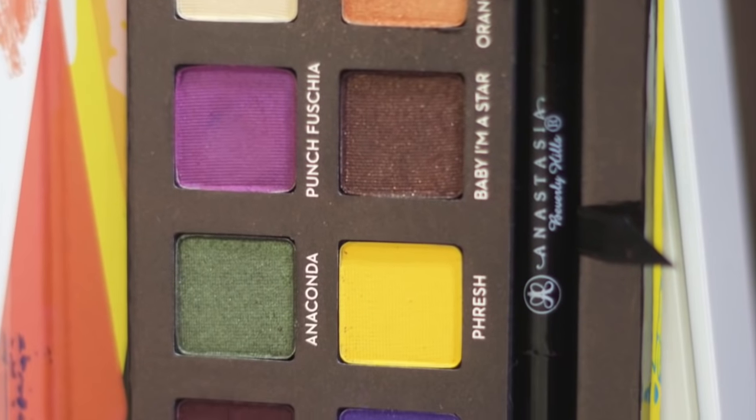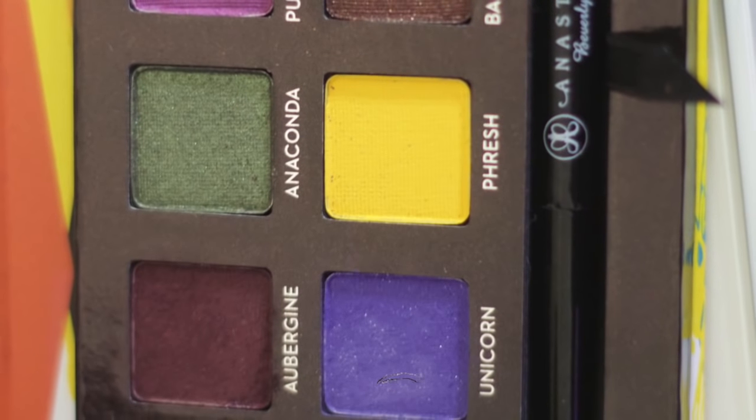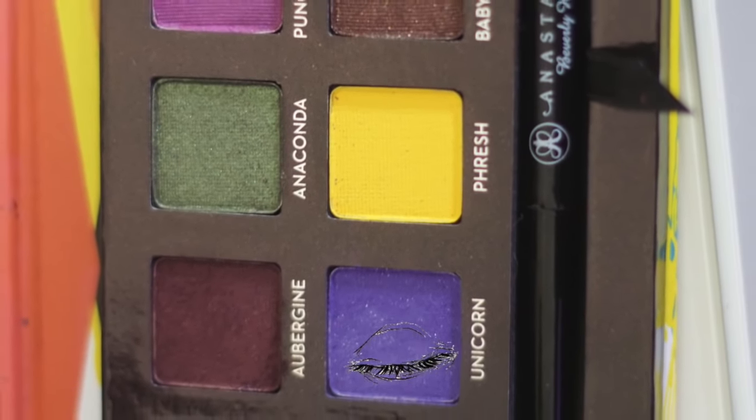Now back in the palette, I will be taking the shade Unicorn, and I will be placing that on my outer lid to give myself some definition, and I will also be dragging that color up to the previous shade that I applied.